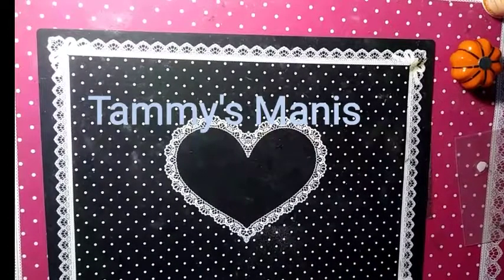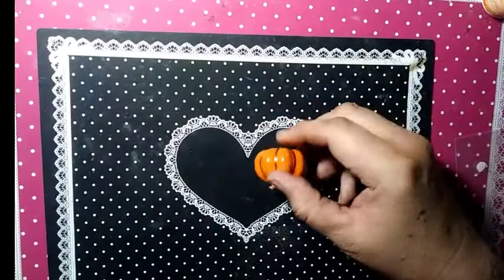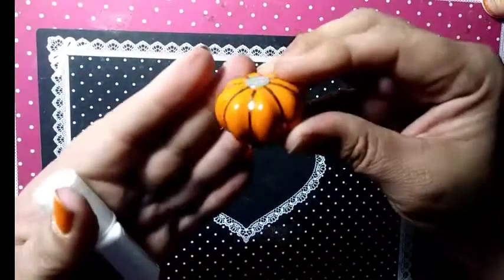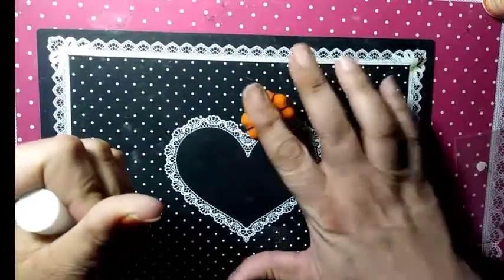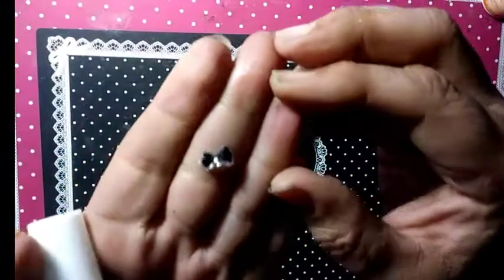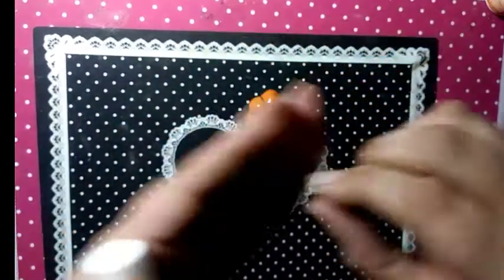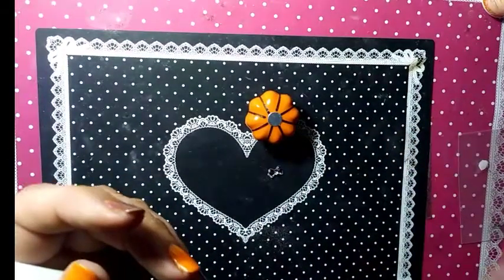When we come back out of the lamp, I got my little pumpkin stand here. I think this is so adorable. I got this off AliExpress. You just put one little stand up here. We're going to do that, and we're going to put a black bow on. So I think that's adorable. Whoops. Thought I lost it for a second.